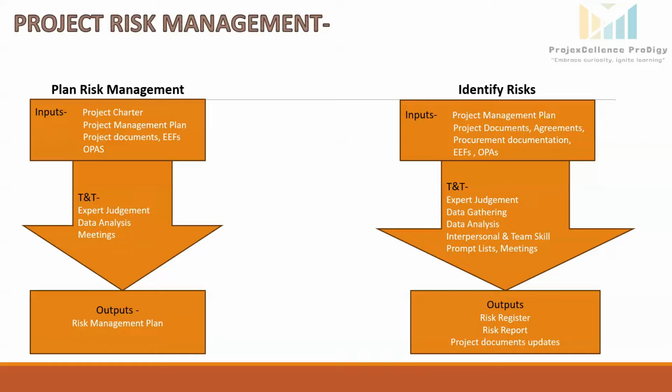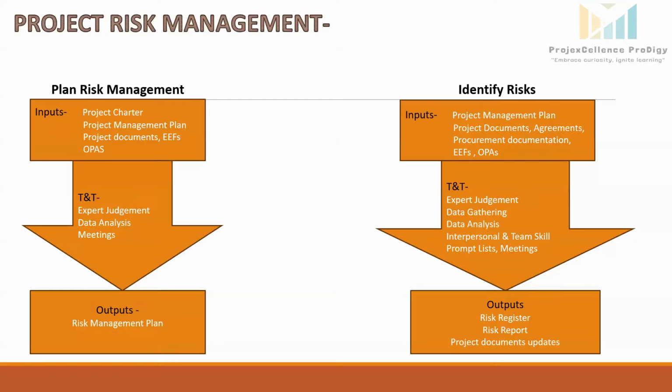Data gathering, collecting information from various sources to identify risk. So there are many methods for this, like brainstorming. Team members discuss potential risks together. Checklist. If you have a pre-made checklist of common projects, it will help identify the risk for your current project. Interviews. Talking to key stakeholders and experts to identify the risk.